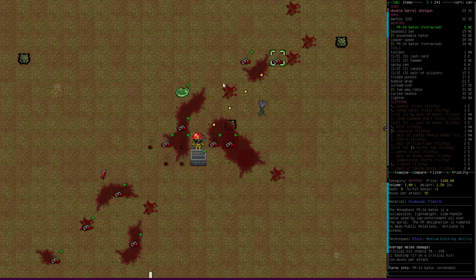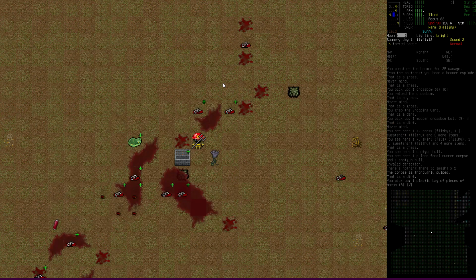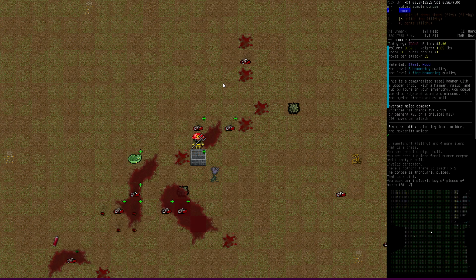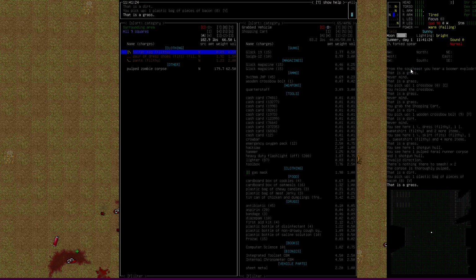Don't see anything I care too much about other than possibly the hammer. I don't remember if we've already picked up a hammer. It's important to get a full real hammer because it's got hammering 3, as opposed to some of the makeshift or lower level hammers that only have 2. So grab a full hammer if it shows up, if you don't have one yet.